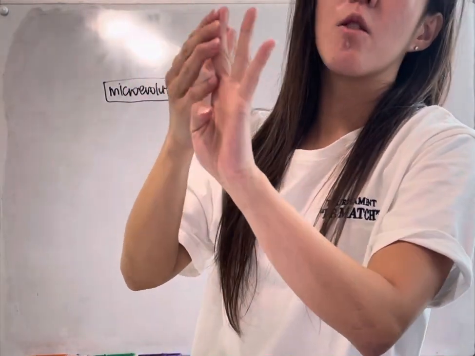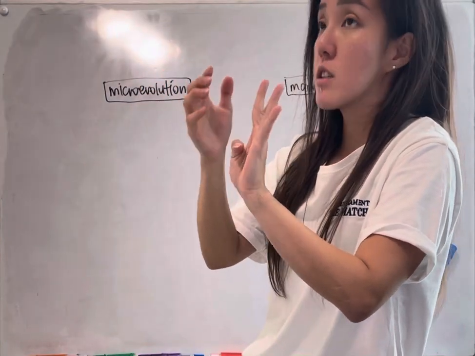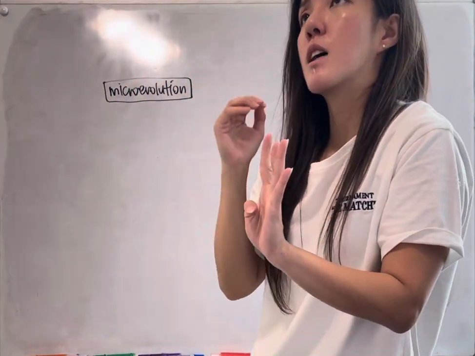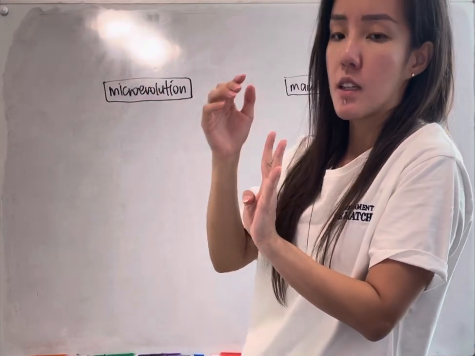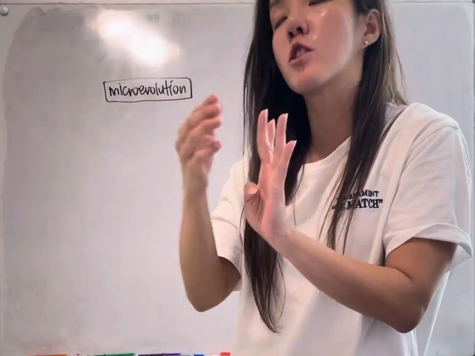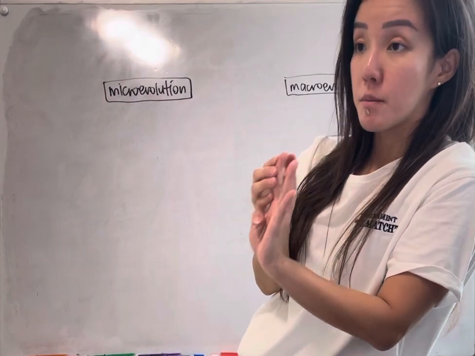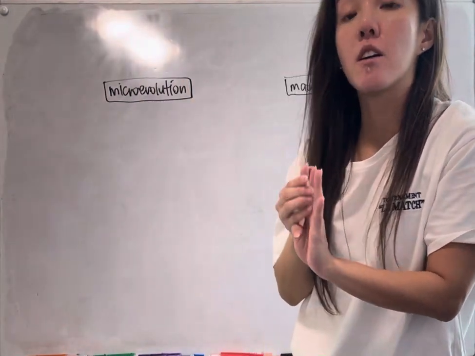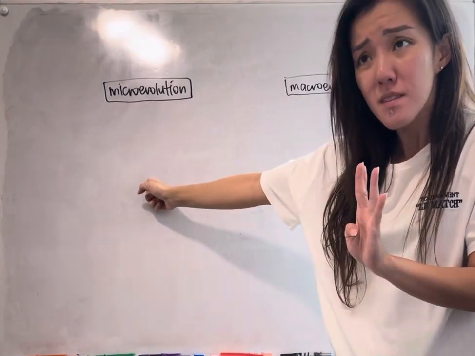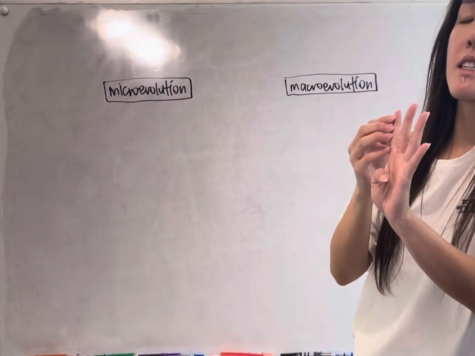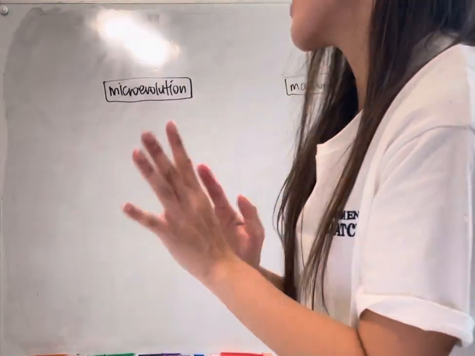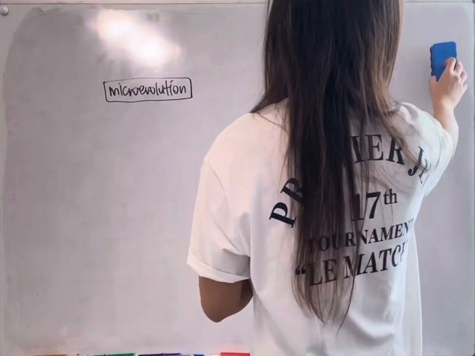The third one is always macroevolution. The moment we have macroevolution, it means there's speciation. Sometimes they ask, for example, how does the evolution of these two species come about? There will be an additional phrase that we have to add on from the natural selection type of questions. And the fourth one is always classification. So these are the 4 kinds, but let's go through the main things they like to test.